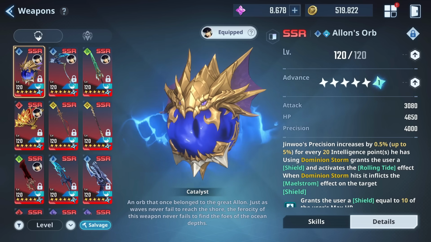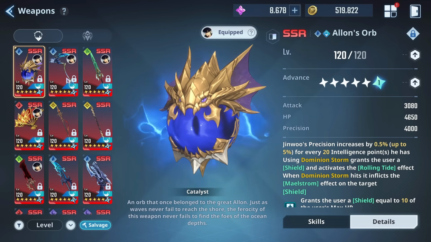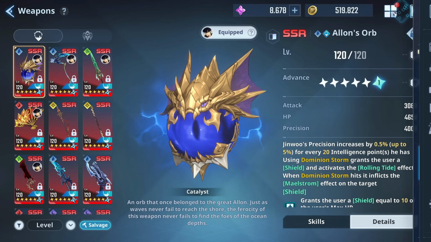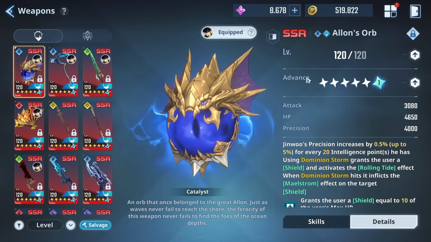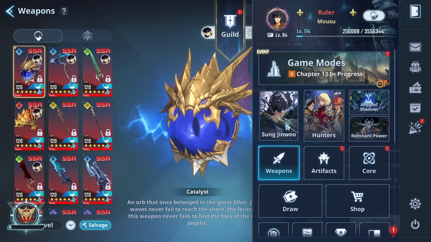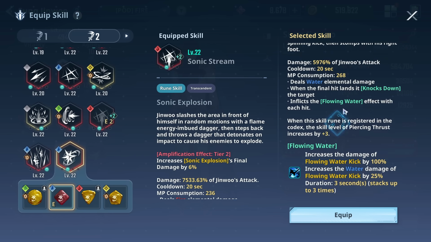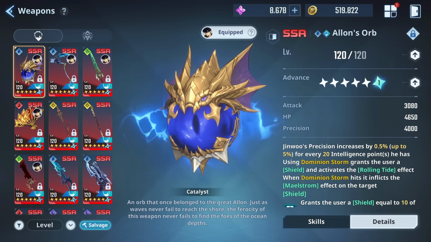So still right now, the way I see it, this is probably going to be the meta in POD hard mode. It will definitely break the hands faster, but I do want to see how much better it is compared to current existing options. But for guild boss though, I think it's still up for testing whether a DPS Jinwoo can now lead to higher scores than the usual support build we're doing, because remember, we also now have this crazy skill Water Flowing Kick with crazy damage, so that could change a lot of things too. So yeah, that's it for Allon's Orb based on my test and my early impression.